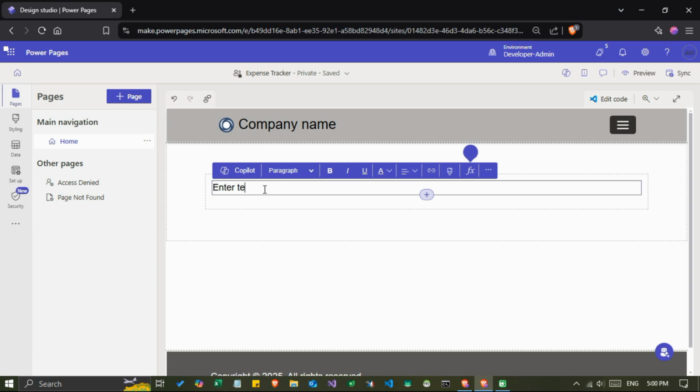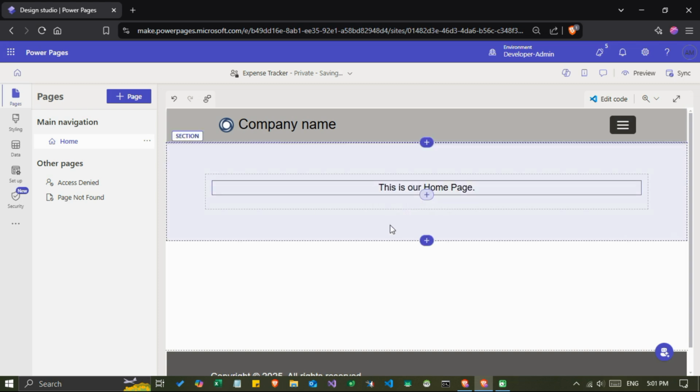Now you can write anything here, so let's write, this is our home page, and we can make it center aligned by going to alignment here and choosing center align. Perfect.